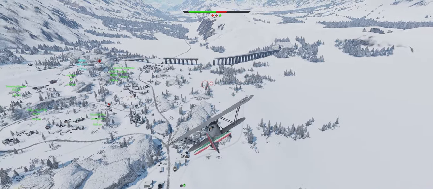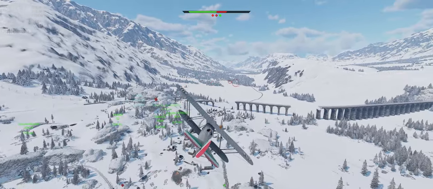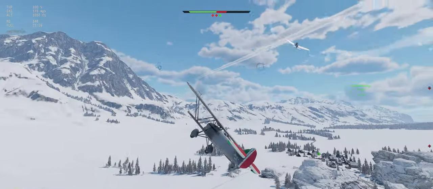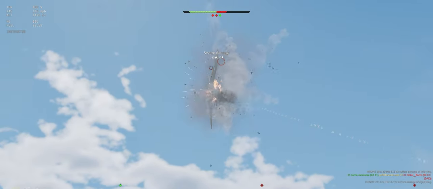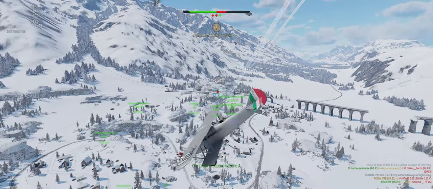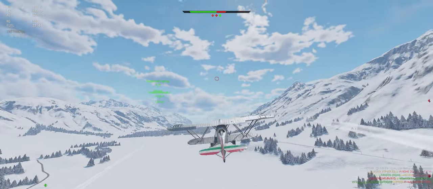I think he knows we're here. Let them know we're here. One small hit. He's trying to outturn us. It's a bad idea against a biplane. But we appreciate you. Alright, where'd that other plane go? Wish he'd throw his smoke back on. Makes it easy.